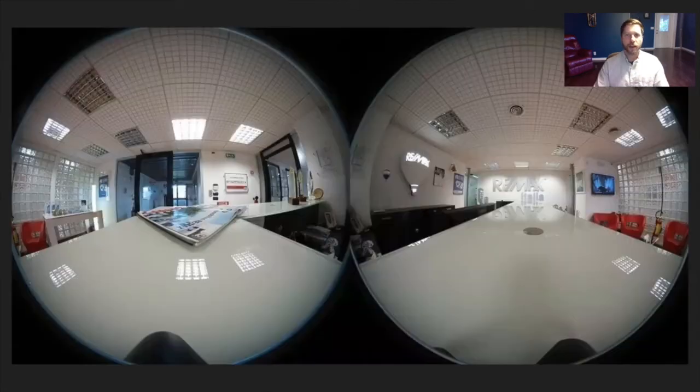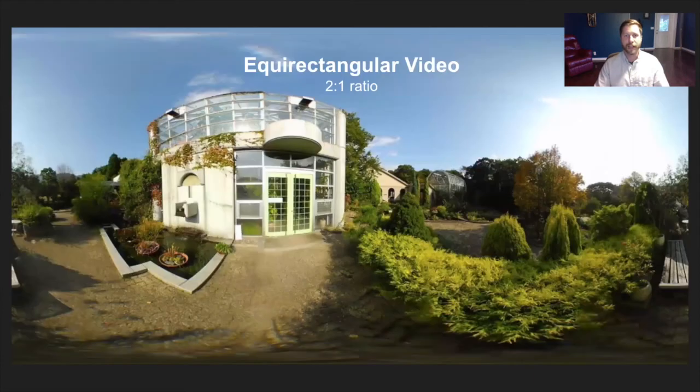And so the concept is basically these cameras are capturing footage using as many lenses as that camera may have on it, and then it's taking those orbs or those spherical videos and it's stitching them together. It's kind of finding points and pushing them together into what's called an equirectangular video. And it's always in a 2-to-1 ratio, and it often looks kind of like a distorted world map. Like if you have the globe of the world and you wanted to flatten it out, it's always going to look a little bit distorted in some way.